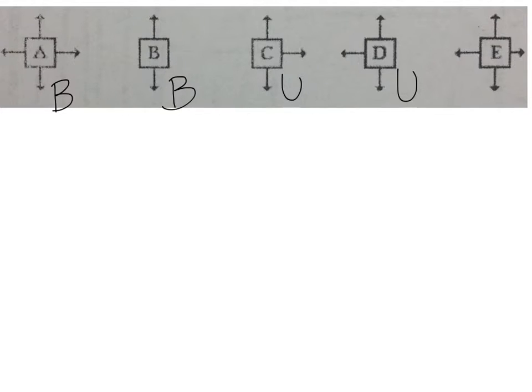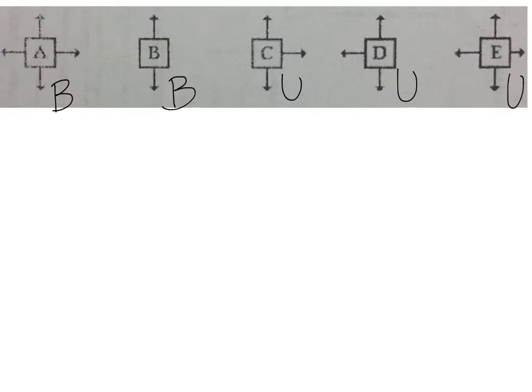For E, we've got 4 arrows again, one up, one down, one left, one right. But the up and down ones are equal in magnitude and opposite in direction. So those two by themselves are balanced. And so it would be like B. But you have your left arrow is bigger than your right arrow. So that makes it unbalanced because they're not equal in magnitude.